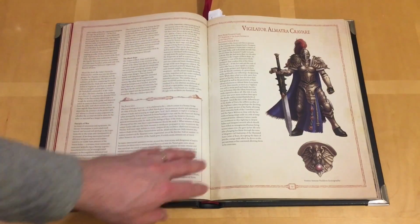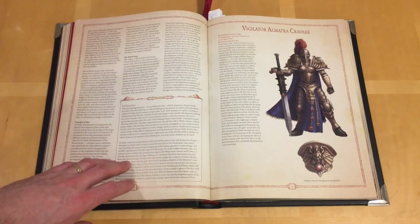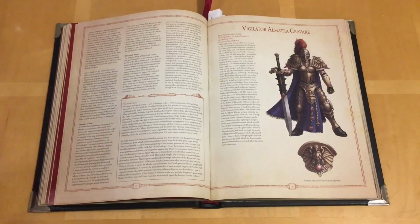A little bit of discussion around the pariah gene here as to its origins. I think this bit was a little bit too vague for me. I'd have liked it to be a little bit more specific to understand what the pariah gene was. Although it does note that no Custodian or Astartes has ever been a null, so it's purely the Sisters of Silence.